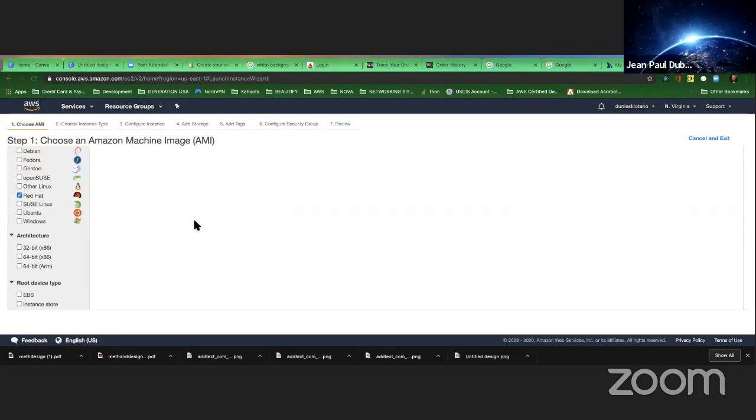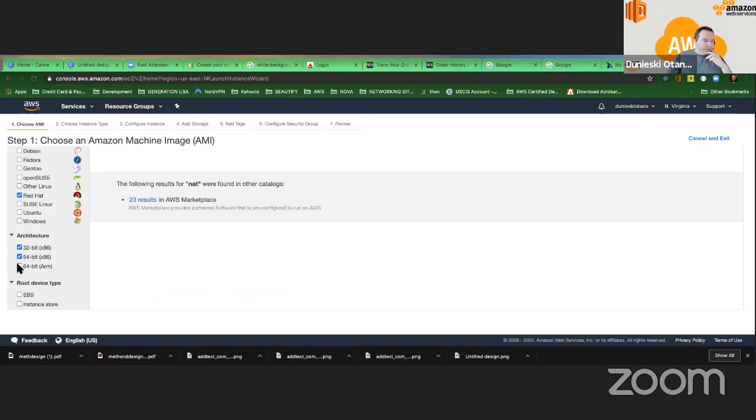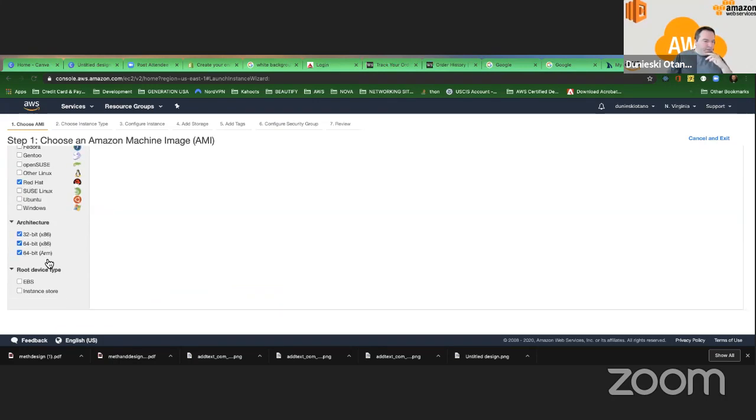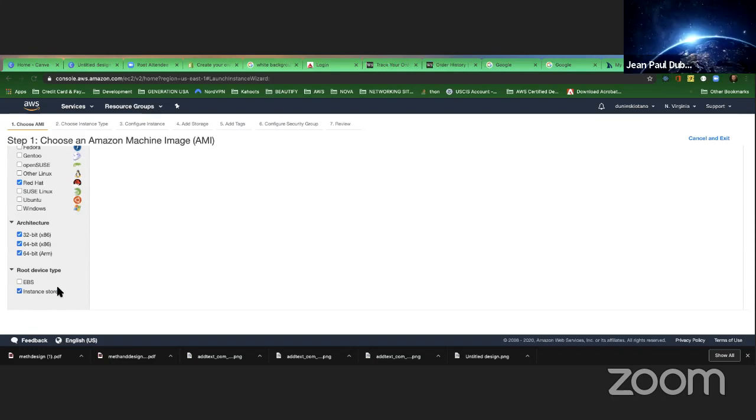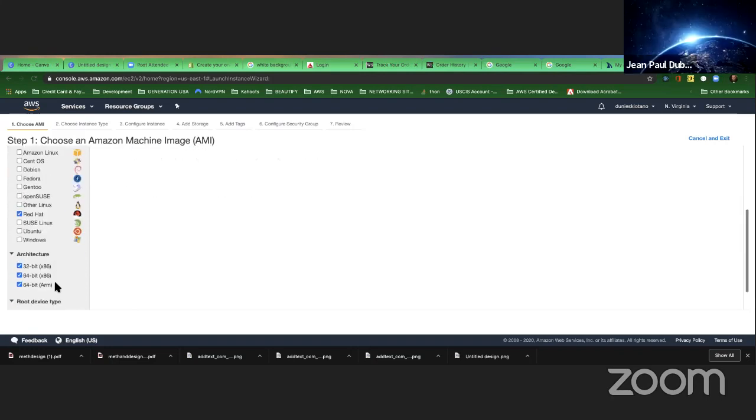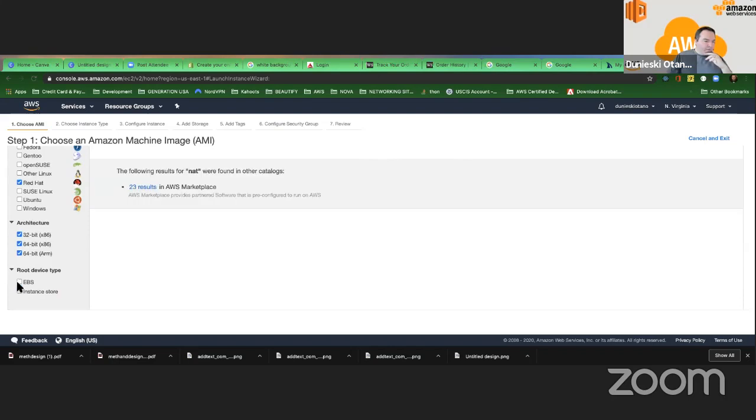You can choose 32-bit or 64-bit, and the root device type. If it is an instance store, remember, whenever you delete the instance, the storage will disappear, right? So EBS-backed instances are more secure, right?